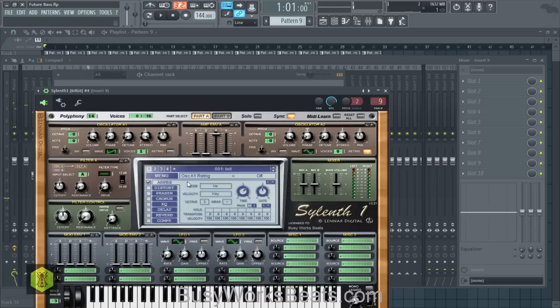Okay, so same tone pretty much. Nothing changed. Let's try it with multiple voices. Now, I like the one voice, but let's just try it with multiple voices. A little too wide and too much going on. So let's stick with one voice.